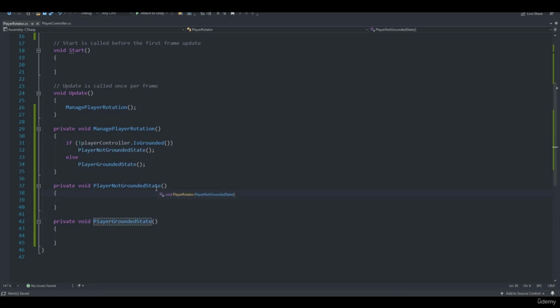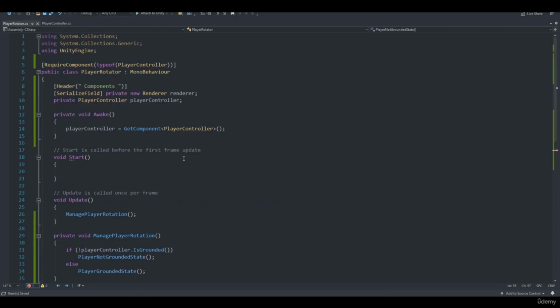Awesome. So if the player is not grounded, what we are going to do is rotate the render at a certain rotation speed or angular speed, actually. So transform.localEulerAngles += we need to rotate it around the z-axis. So Vector3.forward times Time.deltaTime for it to be responsive across multiple devices times a certain rotation speed. So let's call it angleIncrement, like so.